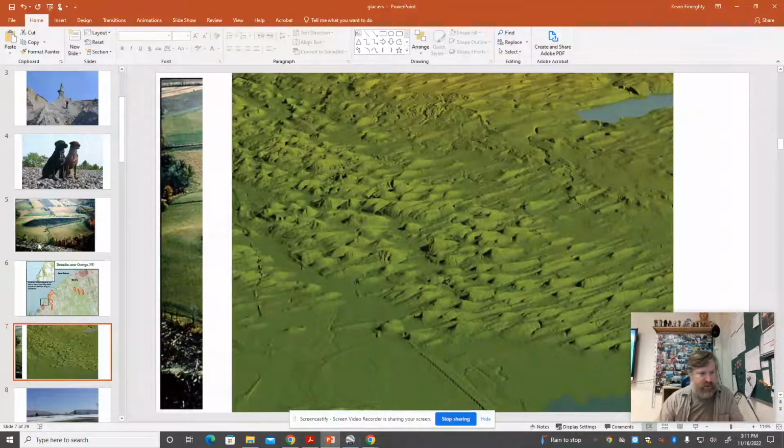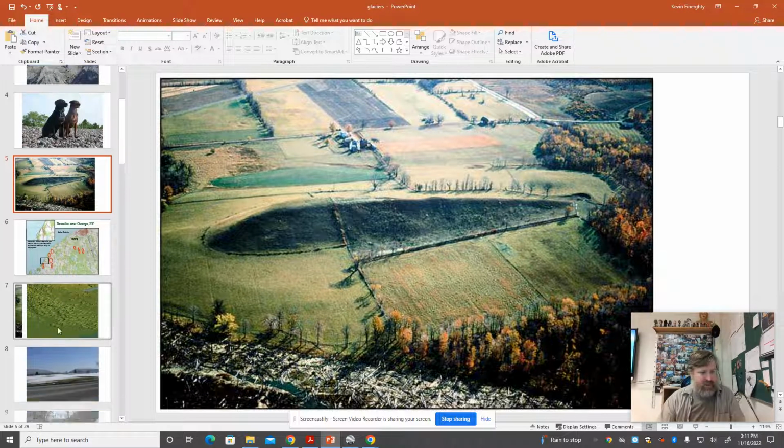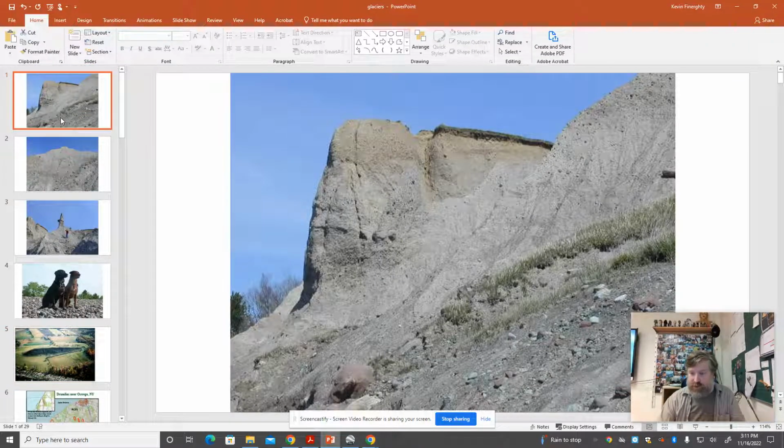Which brings up the point that the steep end tends to point towards where the glacier came from, which in this case is the north. So if you drive up this side and then all the way back down, that'd be driving north-south. If you come across this way, that's going east-west. They are composed of glacial till, which is unsorted material. Again, the bluffs are truncated drumlins that have been cut in half by Lake Ontario. So they let us excited geologists go look at what the insides of these things look like.